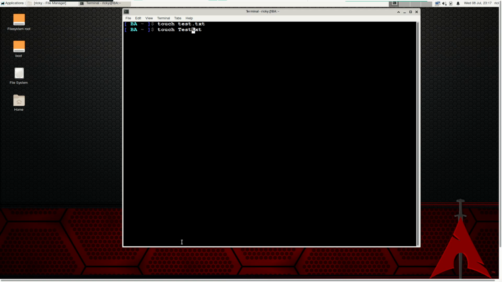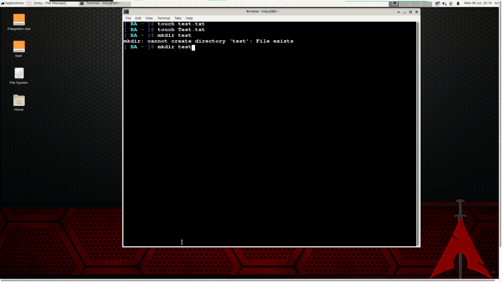So Linux is case sensitive. I hope you knew it, but I'm just telling in case anybody is new. Okay, and that is creating the file. If you want to make a directory, it is mkdir, make directory, test. Okay, I am making the test directory.